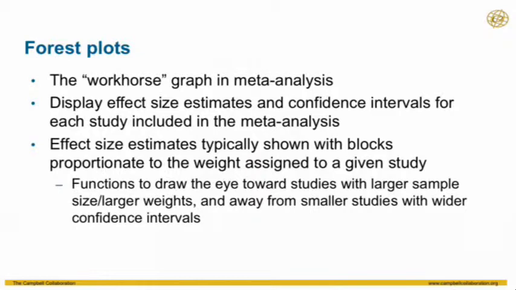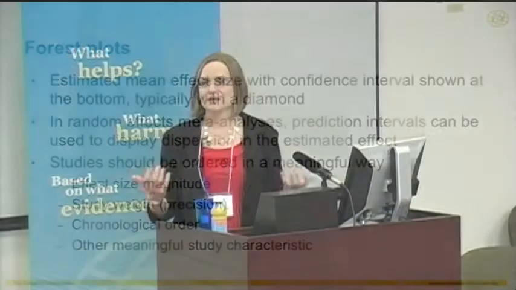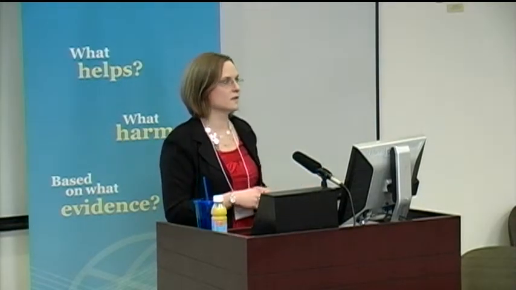So typically with a forest plot, you've got the point estimates and confidence intervals of your individual studies, and then if you've conducted a meta-analysis, you will have the synthetic mean effect size at the bottom, typically shown with a diamond. And if you're conducting a random effects analysis, I actually don't see this that much, but I'd like to advocate that people start doing it: include prediction intervals around your mean effect size estimates as well, because when you've got heterogeneity in your data, that provides more information about the variability and the predicted effect in perhaps the next study.